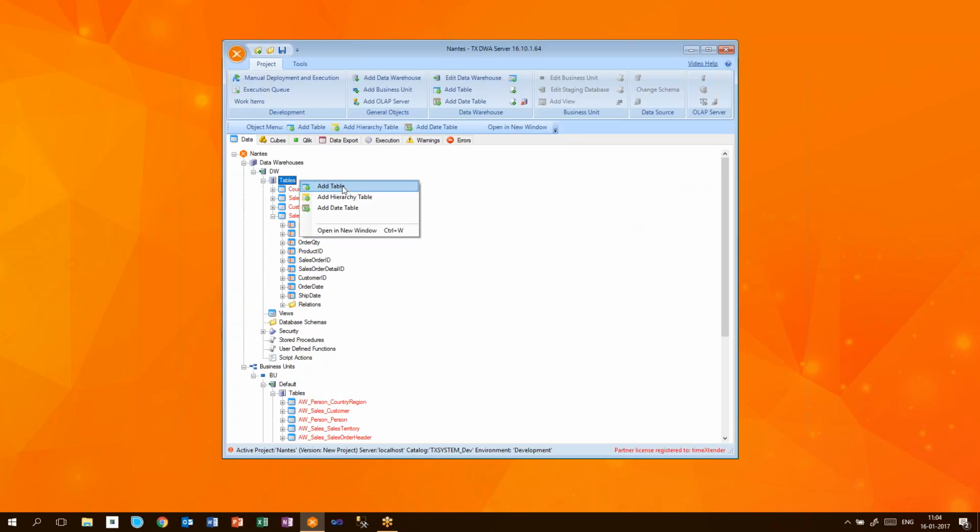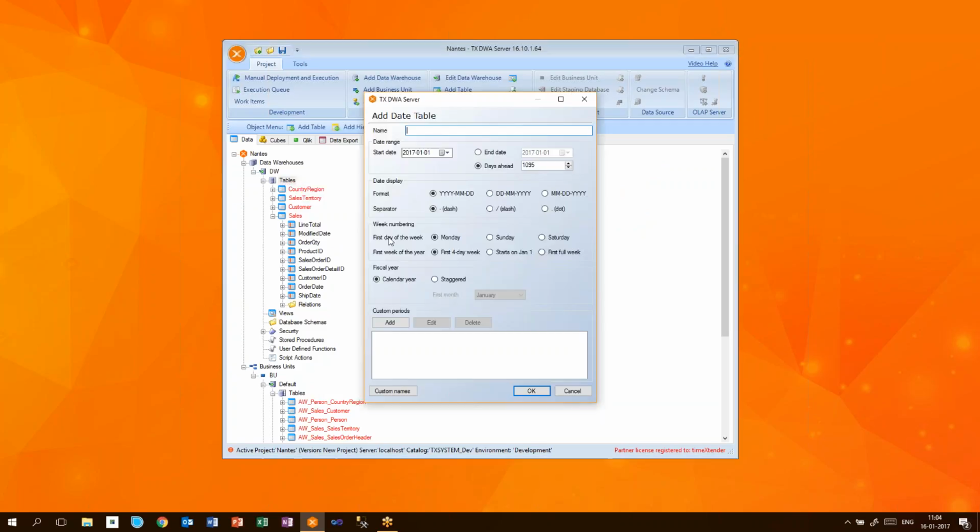It's also possible to create tables directly. We can also add hierarchy tables, so using the information we have from the data sources to create our own hierarchies. I'm going to add a date table, which is basically just creating all dates between 2004 and then going forward 3 years all the time.